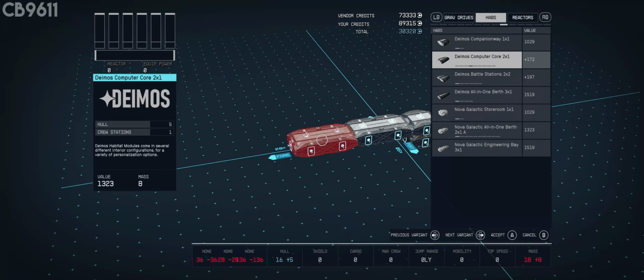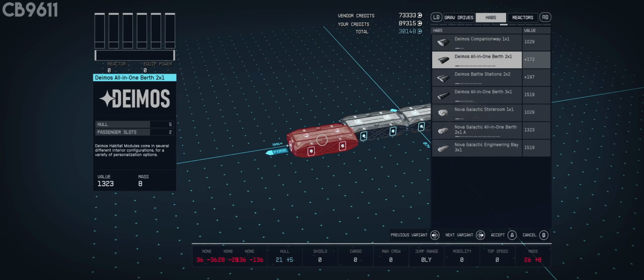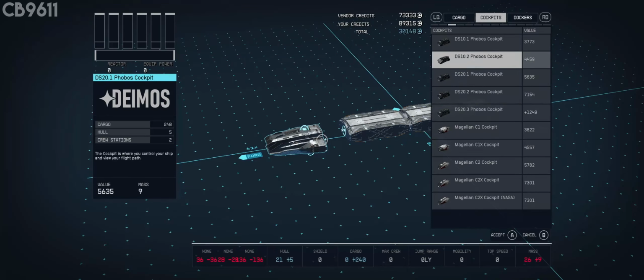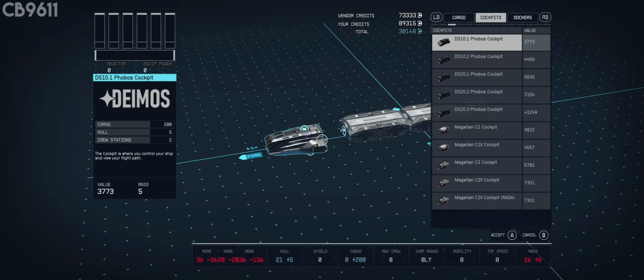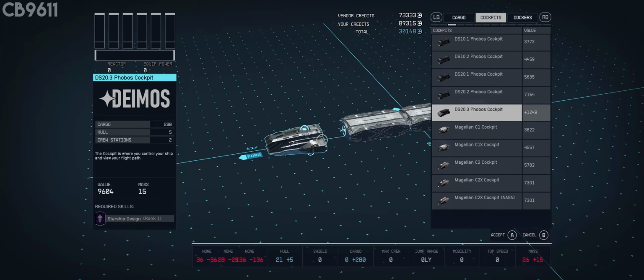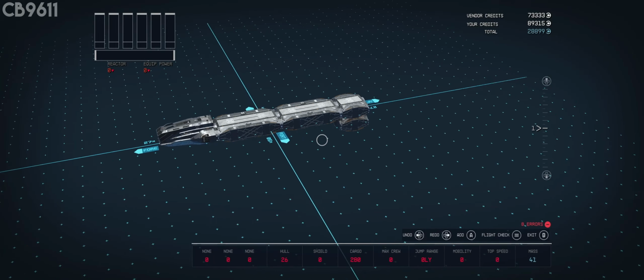And then we're going to do computer, no control station, right there. And then we'll go ahead and grab a cockpit just so I know what's what. And I use this one. You can use any of these. Again, the stats, you can see it mainly just affects the cargo and the mass on the left. So really, even the cheapest cockpit is just the same as this one. It's just this one holds more junk. So I'm going to stick this up against there.